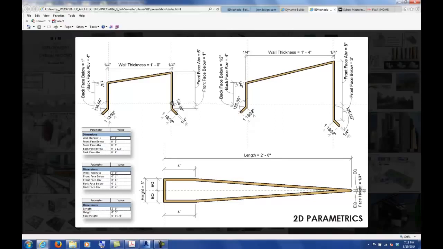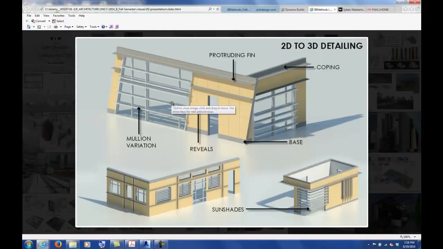In Revit, we could just have one file that's just going to program it to say, okay, I can make this window change in infinite possibilities, and then I never have to make this window ever again. I can just change the width and the height. So it's really quite nice. And even these 2D components can eventually be extruded and really detail up a facade or any kind of component that we want to do within our modeling capabilities.